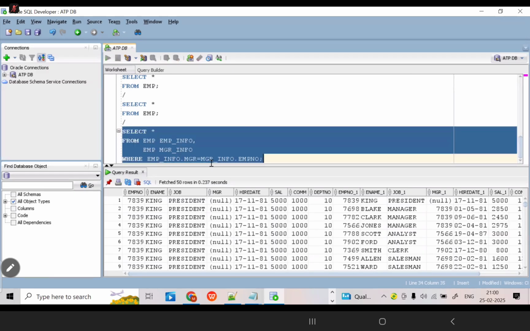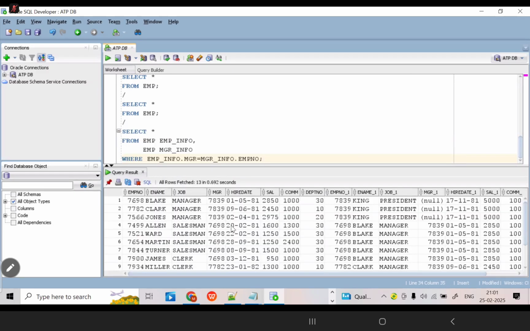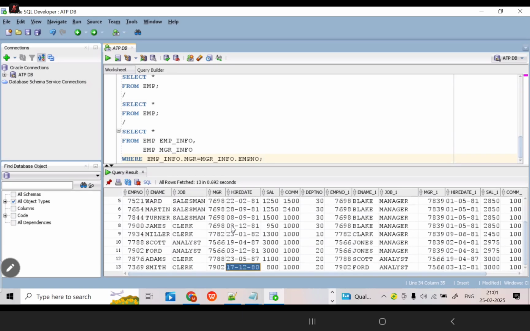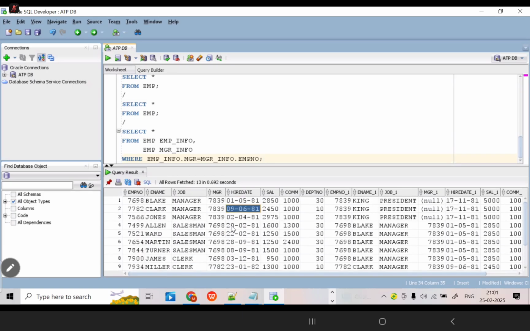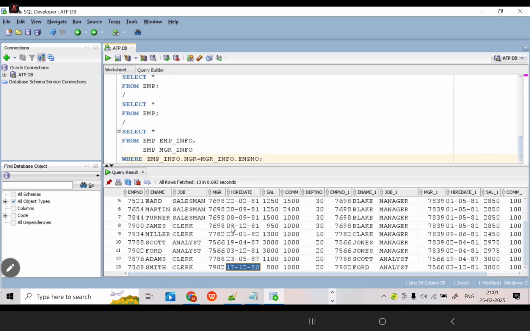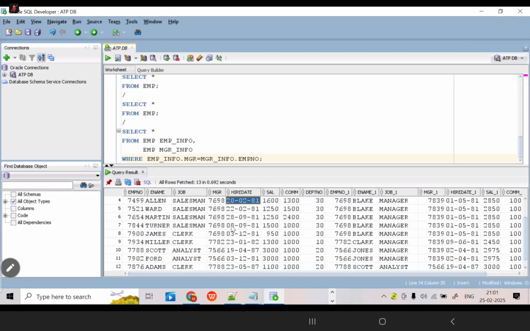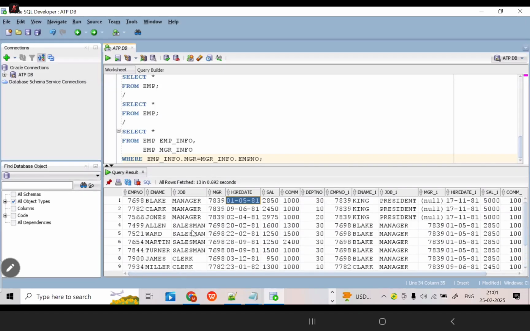Now run the query. You can see the output. How many rows are coming as of now? 13 rows only. Why won't it print the 14 rows? Can anyone guess it and tell me the answer? Why won't this query print the 14 rows? One record will be null, King. CEO. Why? Because for the first record, 7839, the employee name is King, but he doesn't report to anyone. Why? Because he is the highest priority in the company. Correct or not? That's the reason this query won't display that output.